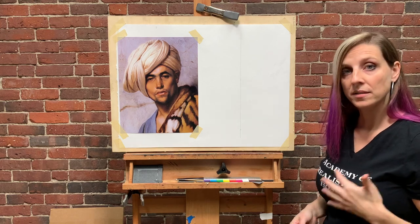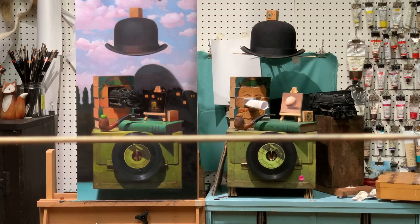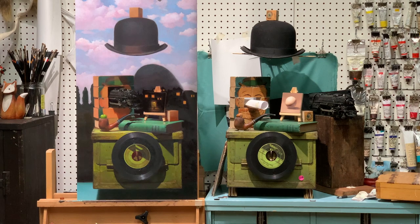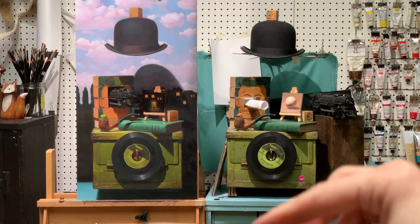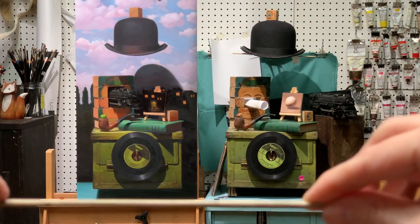Those are really great things that help speed up the process and why I like to work sight size — it's very convenient. Here's an example of the same sight size concept set up in real life. The items on the right-hand side are slightly modified in the painting, but in general the larger information is done from life. Using a skewer, I can show how things pull across. I did make the hat slightly higher in the final composition, but measuring height of the box and comparing it — left to right measurements — these should be about equal. Pulling across is that added bonus for sight size.